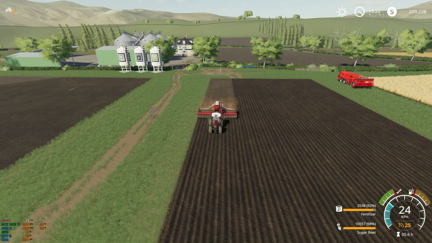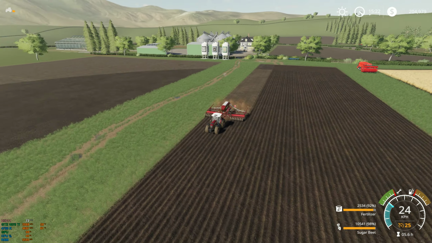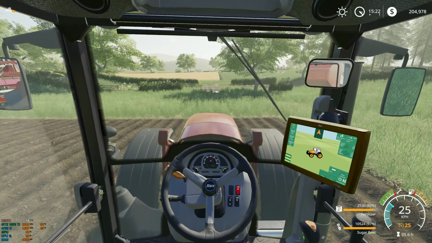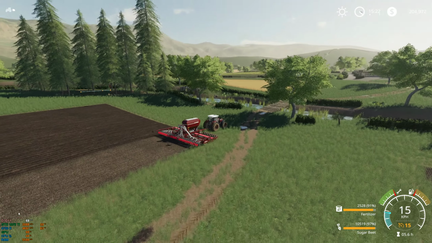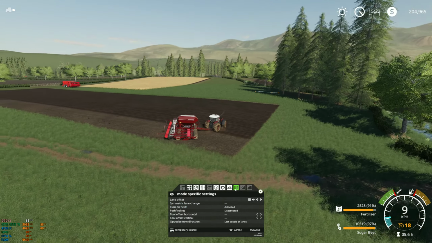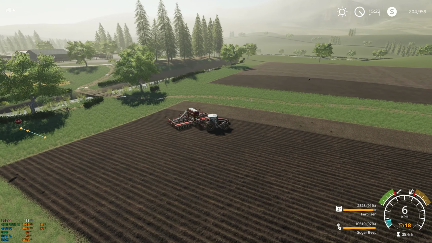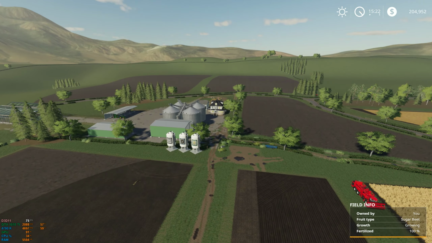And like I said, I know that I can take the sugar beets off with that one. If not that one, just get a different header for it. He shouldn't have any issues there, I don't think. He is selected to turn on field, I believe. Yes, he is. Turn on field is activated. Okay, so let's leave him for now and go check on our lime spreader here.